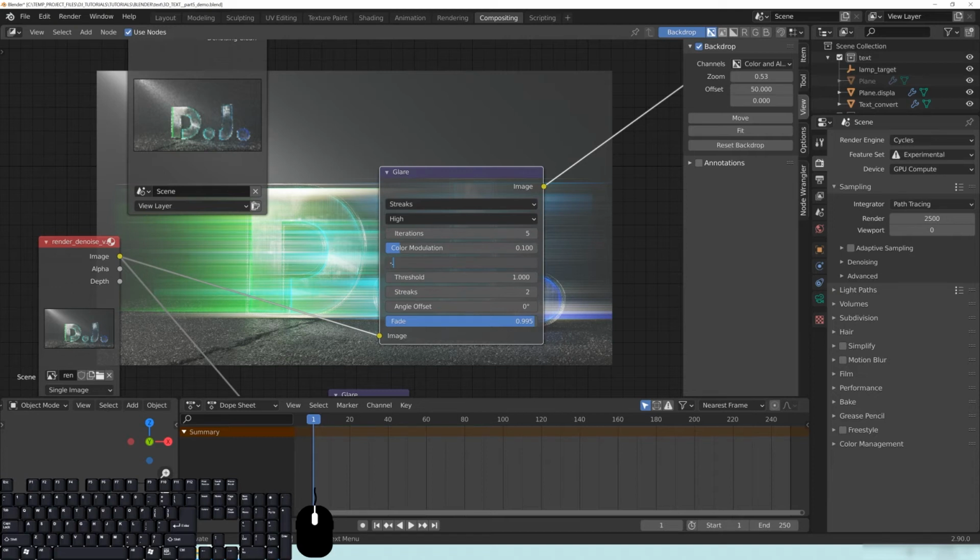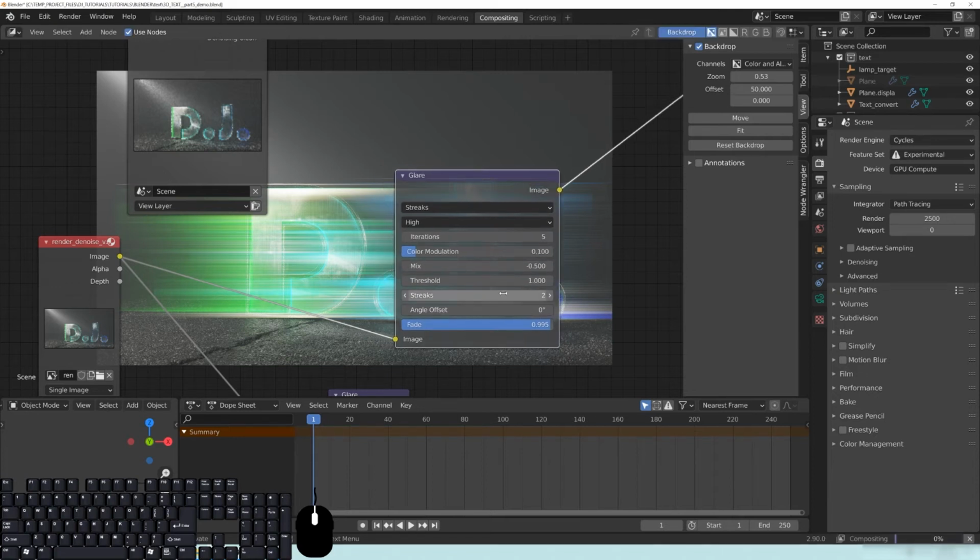Make it a negative 0.5 if you want. Change that up to get that where you want it to be, and I'm going to speed up this part just so you can see how I would approach this in a real life scenario.